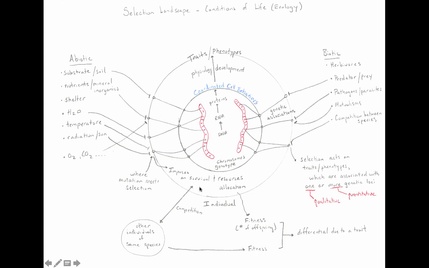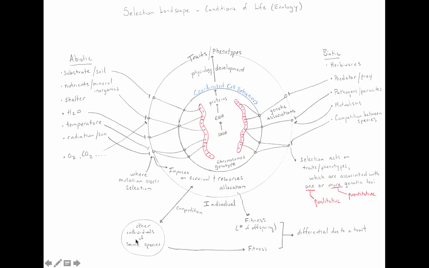Okay, so it's not just interactions with the abiotic environment and other species in the community, but an individual is also interacting with other individuals within its population, other individuals of the same species. And that interaction can be a competitive interaction. And so the individual is in competition and it's allocating resources to building the body, maintaining and repairing. But then whatever resources it has left, it's going to allocate to producing offspring. And so that's that individual's fitness.